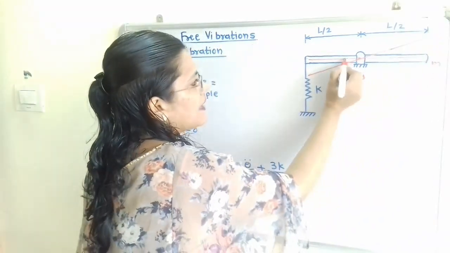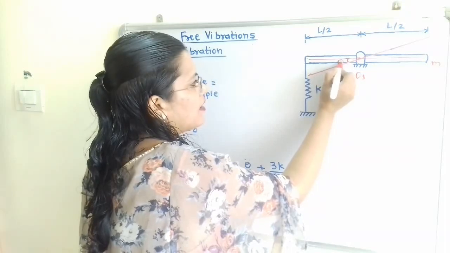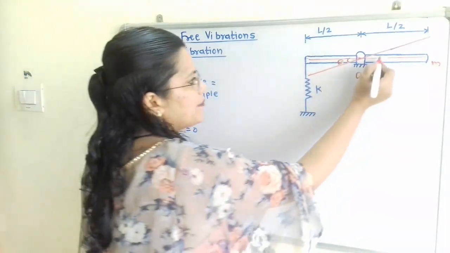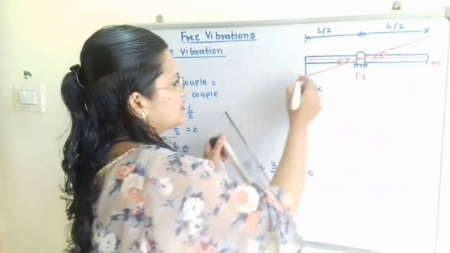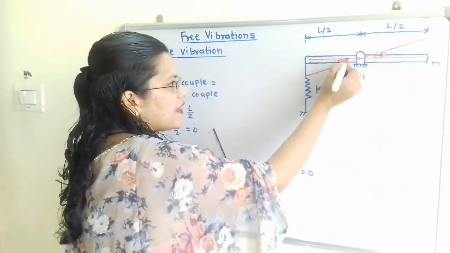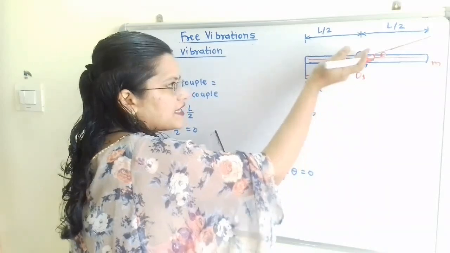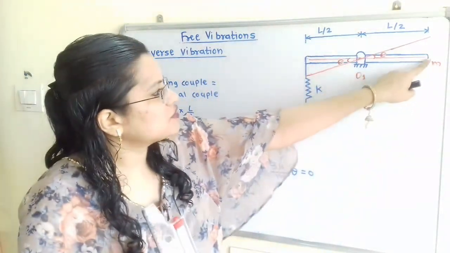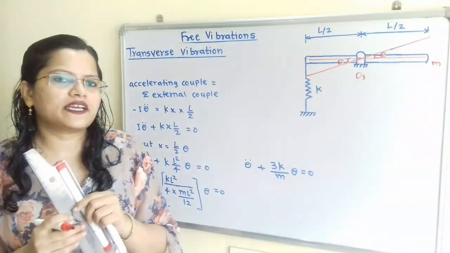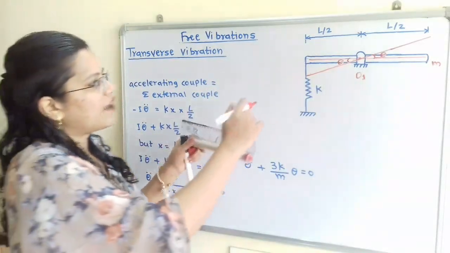So here is the angular displacement theta. We have to show that the same angular displacement theta is taking place on the opposite side. Now while this angular displacement theta is taking place about the center O1, then for each of these ends there is the linear displacement x. So we have to show this.